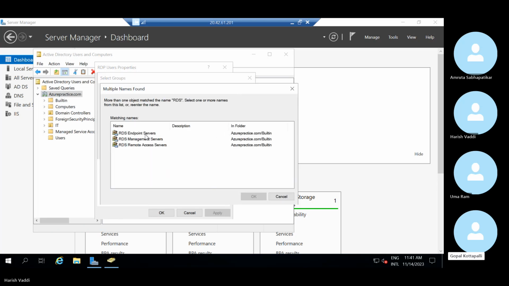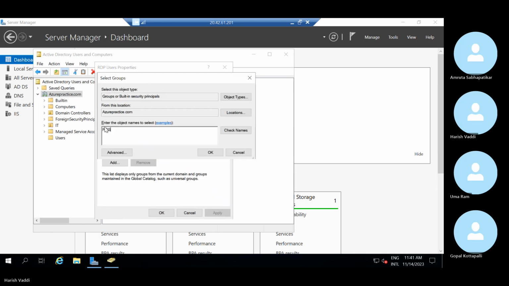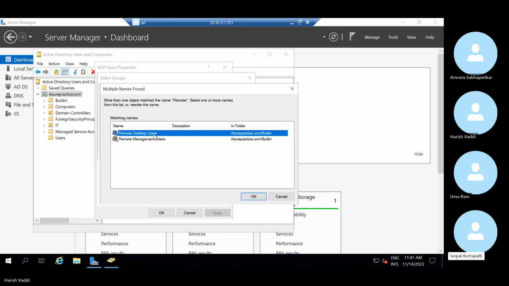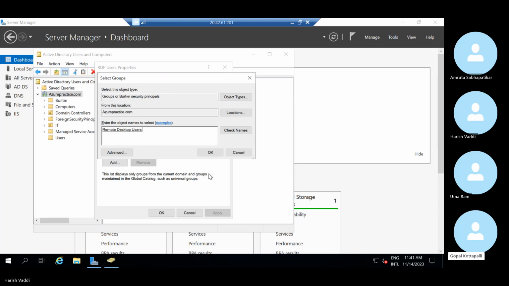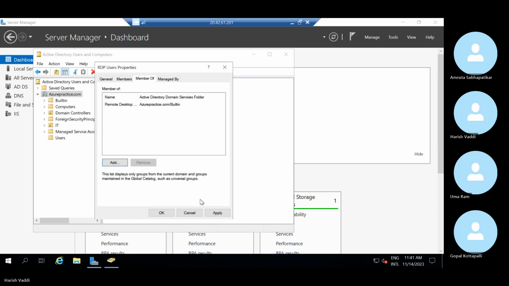Just type remote desktop. Yeah, click on check names. Just type remote and you'll be able to check names. Remote Desktop Users. Okay, click OK.